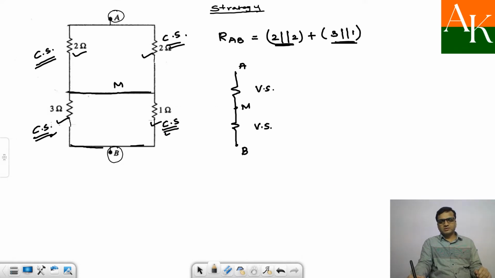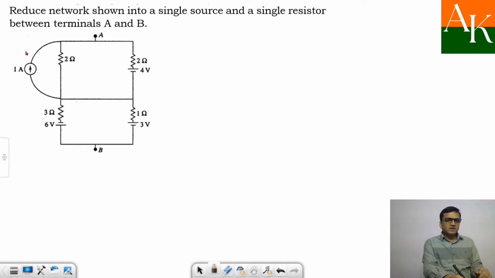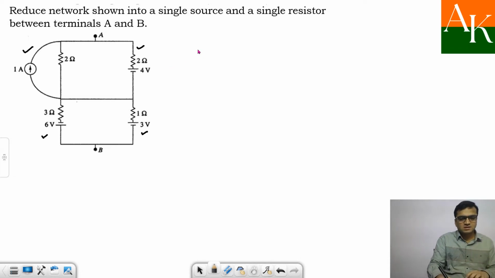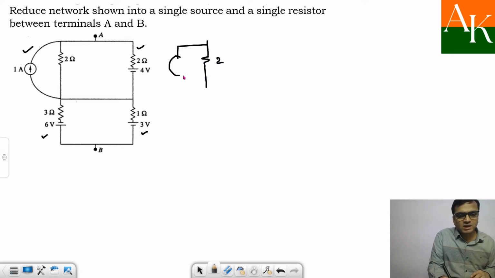So we'll come back to our numerical. Here current source is already mentioned, so we'll not go for the transformation of this one. Rather we'll go for transformation of these 3 voltage sources with a series resistance into equivalent current source and parallel resistance. So how to do this? You will have 2 ohm resistance as it is, this 1 ampere moving upward as it is. So there is no problem for this one.